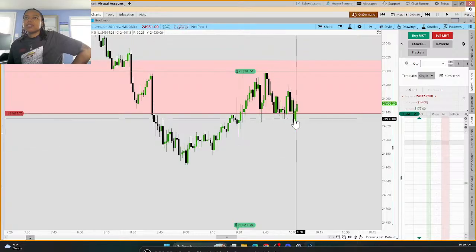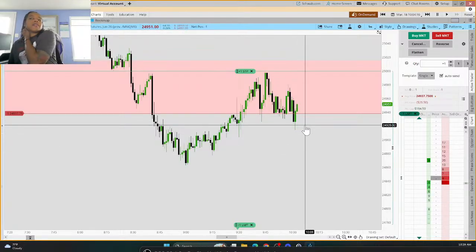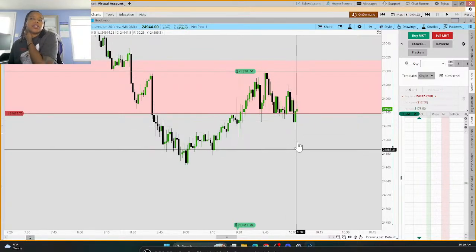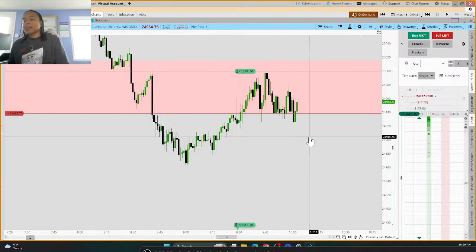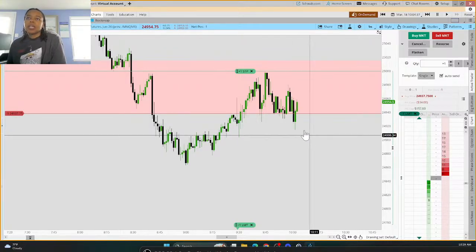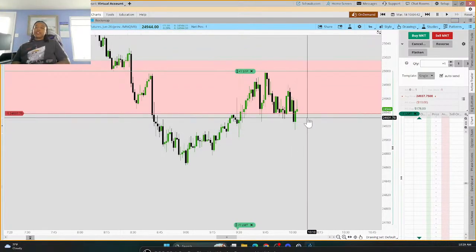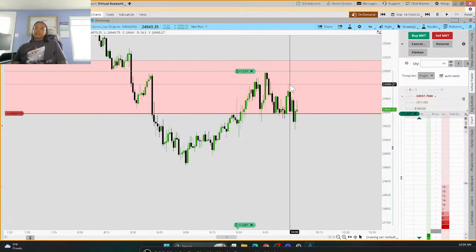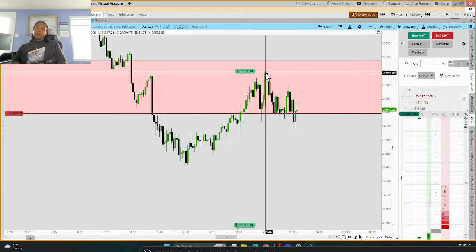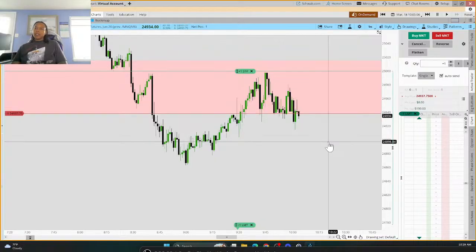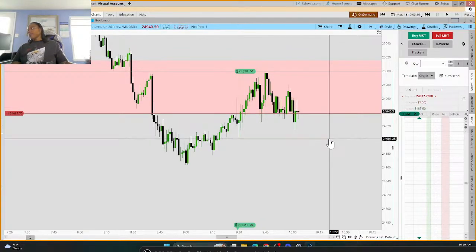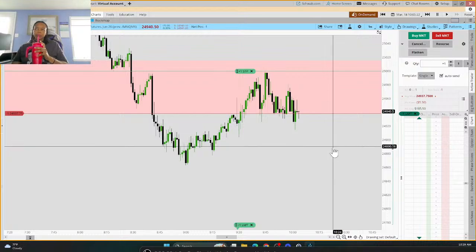Wait, we didn't get the closure we wanted. Oh, this candle needed to drop further. There's a little fair value gap attached to it, but it's the same thing. I would have still gotten into the trade. We've failed to take the high out, so it still feels pretty protected, which means we should be dropping. But we could always get stuck in a chop zone.